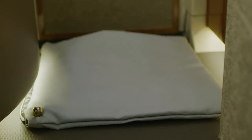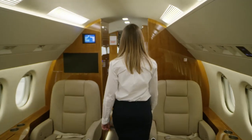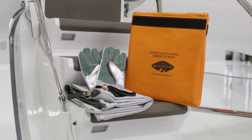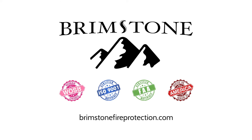Please keep people as far away from it as possible. If you happen to be onboard an aircraft, we do recommend placing it as close to the outflow valve as is possible. At Brimstone Fire Protection, we want you to rest easy, knowing that if a lithium-ion battery fire should occur, you and your team will be prepared.